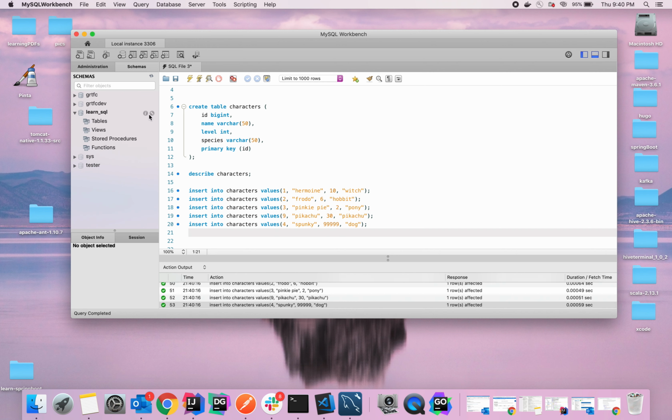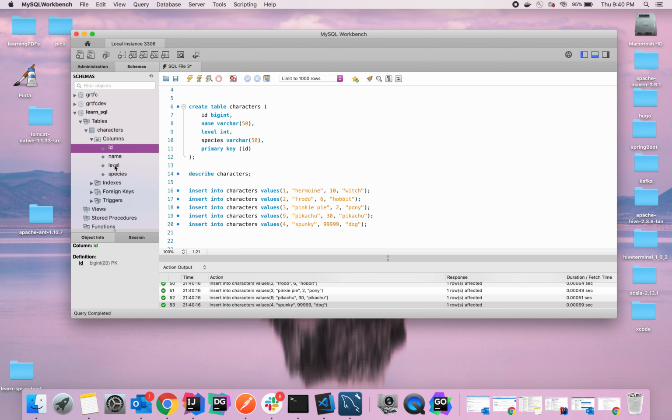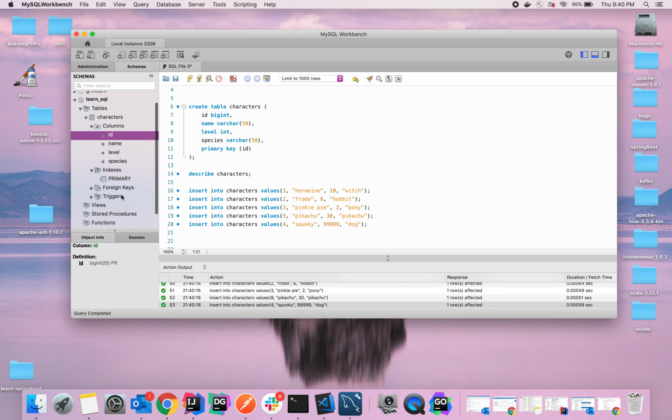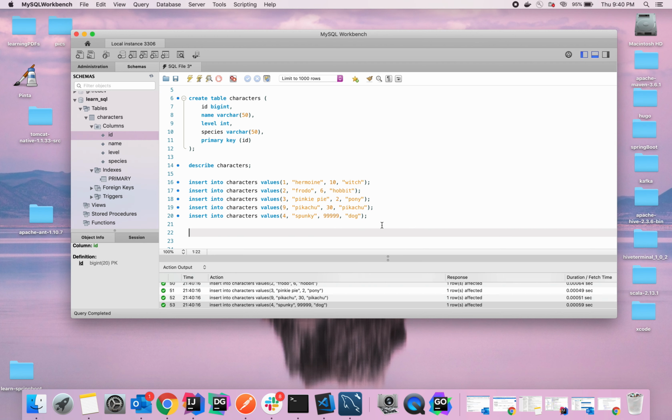And we can come over here and we can look at our tables. And we can see now, oh, it doesn't actually show us the values. So you don't get a shortcut for seeing your values.